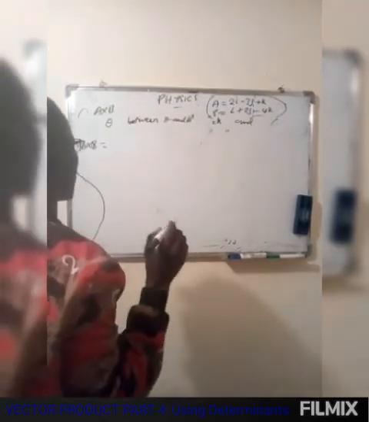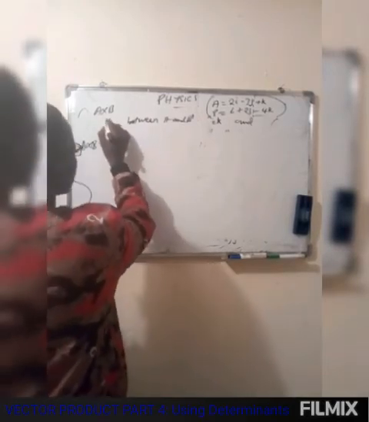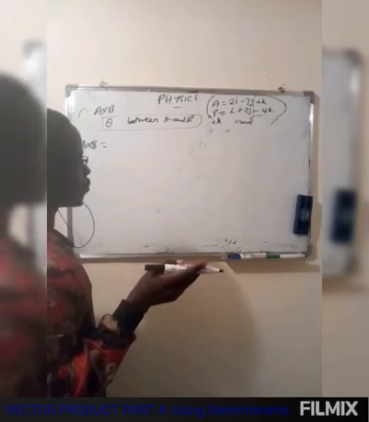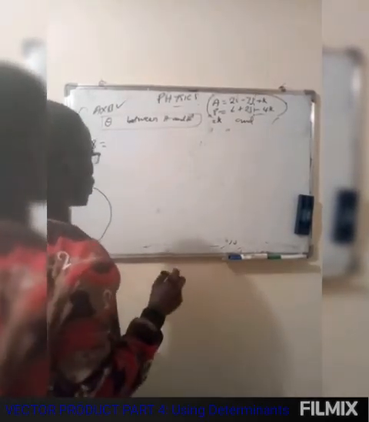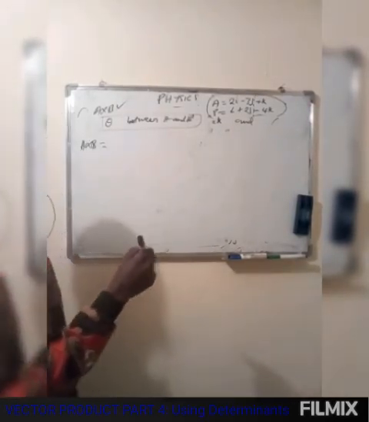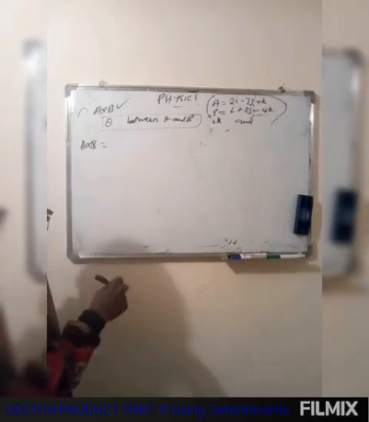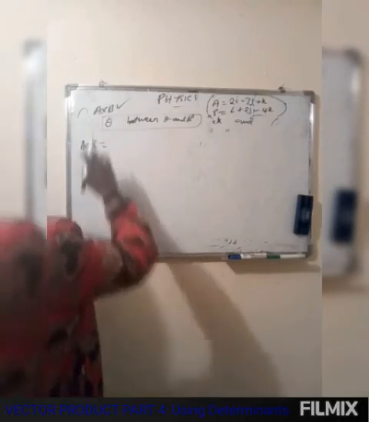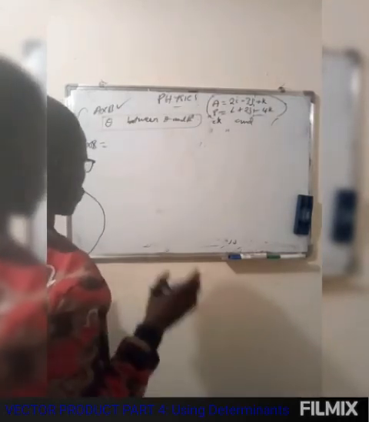But like I've mentioned to you guys, everything else remains the same, okay? The only part where we can use two different methods is when getting the vector product. You can either use the algebra method or you can use the determinant method like I'm going to explain right now, okay? But everything else on getting the angle between the two vectors, you do essentially the same thing.